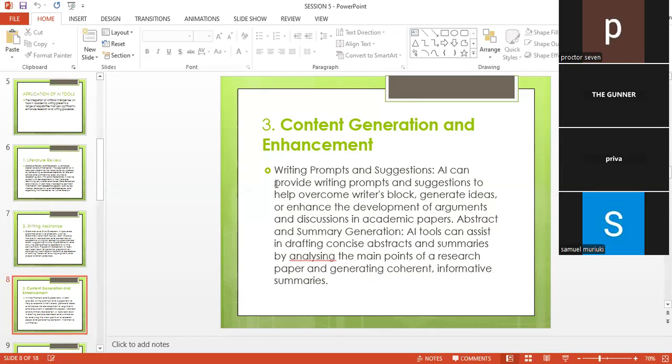Sometimes, like one time I was telling ChatGPT to draw for me the picture of some content in River Between. I kept giving the prompts, and the pictures were coming out wrongly. So sometimes it can also be wrong. So allow human consciousness to be in charge. Things like abstract, the introduction, write them on your own. Allow AI to come in and help you to edit and give you some review, but do not allow it to do everything for you.